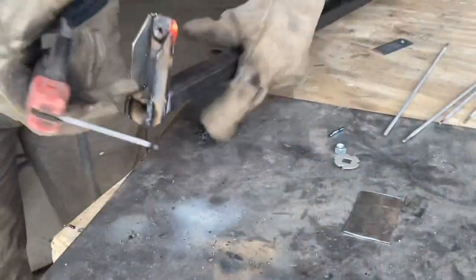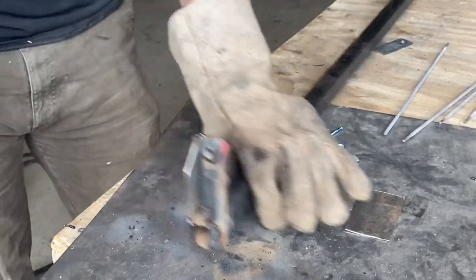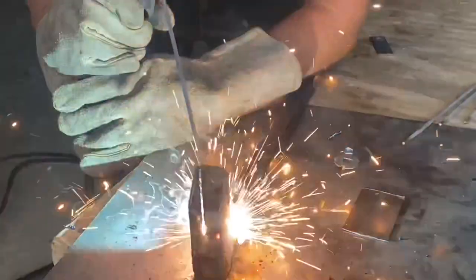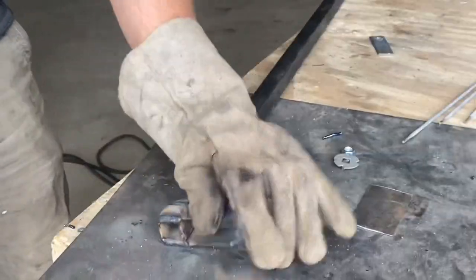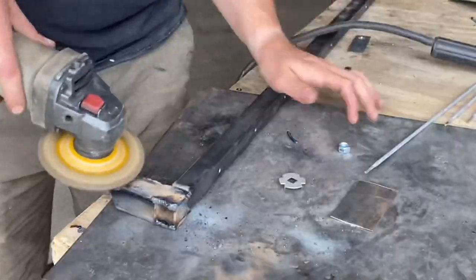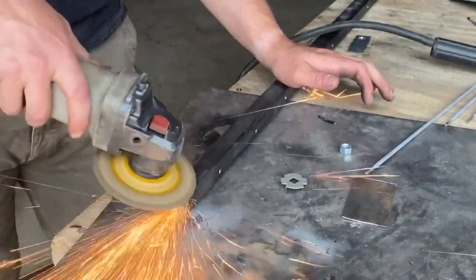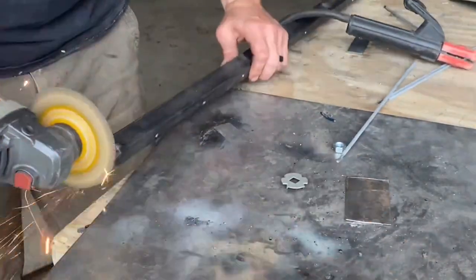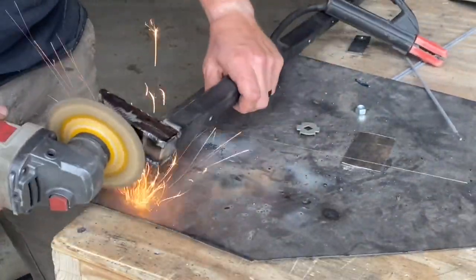A lot of people ask me what kind of welding rods I use. These are 6010, which are really good for basic farm welding. I know the 7018 is kind of the preferred rod for most people, but I like these because they're easy to strike when you're hanging by your toenails from a tall project you're welding on. I'm just going to clean this up with a grinder — I'm not trying to show off my welds, I just want a smooth finish on these bar clamps.